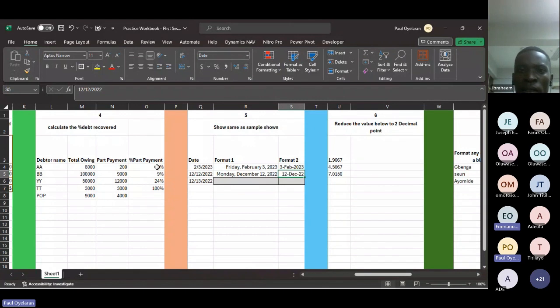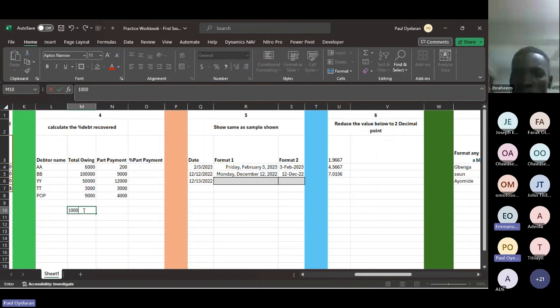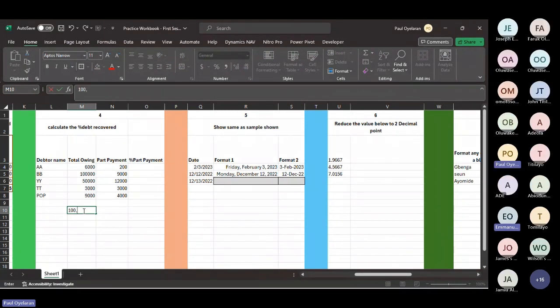And for those that didn't get it, so you want to know, let's say you use a loan app now. For example, you borrow 100,000 naira from a loan app. So let me put comma so that I can actually see it very well. You borrow 100,000 now from the loan app. In January, you pay 10,000 naira. So how much have you paid out of your money?